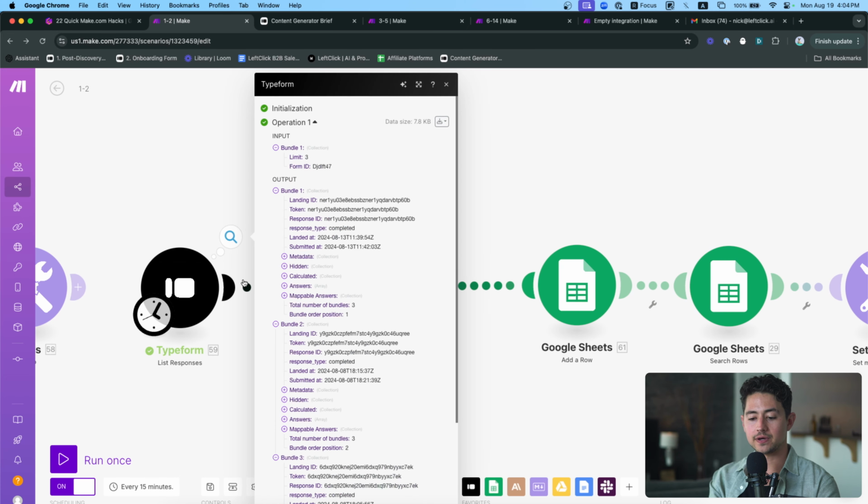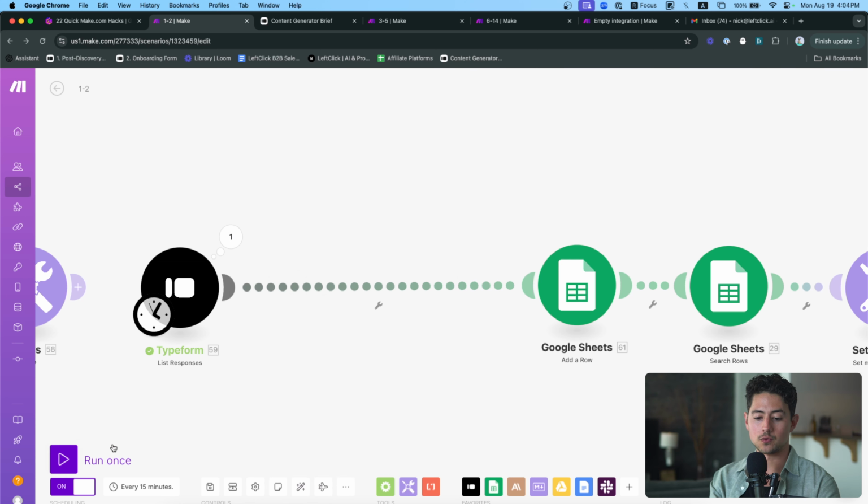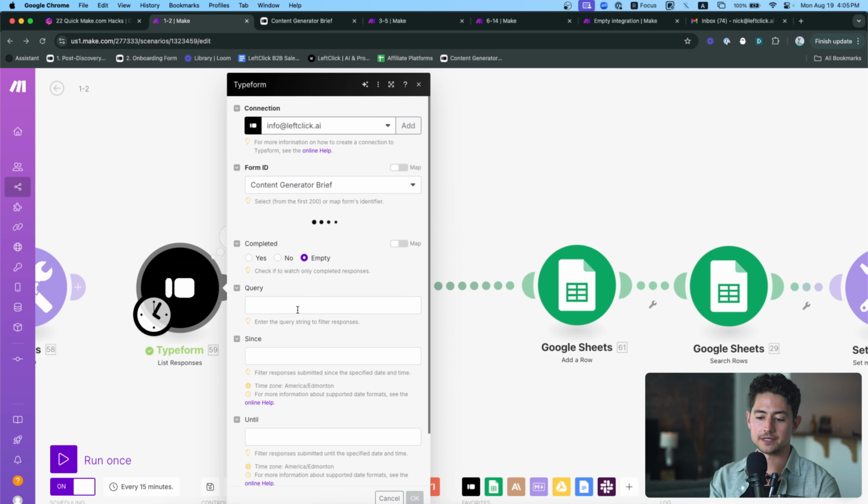And that way you can actually just get the exact same data that you just filled out, and you can just repeat that over and over again. So instead of having to physically go through and fill out a form every time, now it takes you 2 seconds. You just right click, run this module only. You ensure that it has the data that you want, and then you just start the rest of the flow using that. So very, very quick and easy way of doing this.